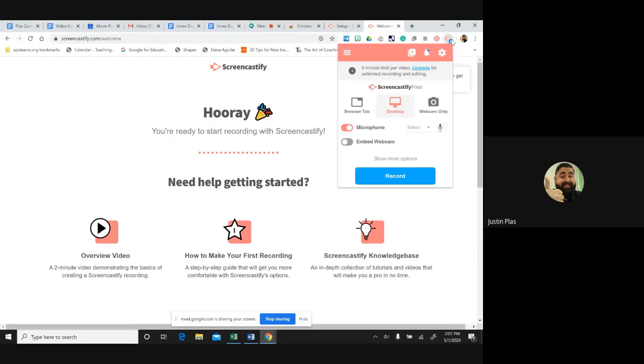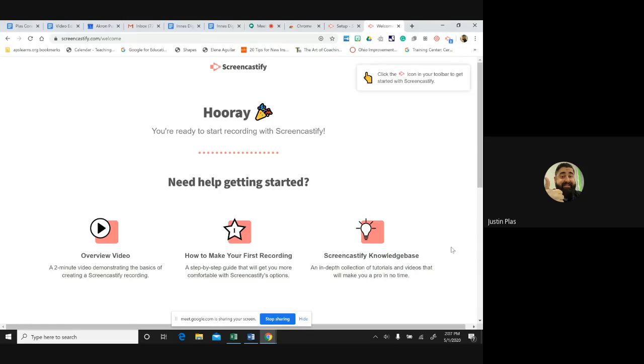So now that it's downloaded and extended, all I had to do is click that Chrome extension in the top right corner. I can screencast my browser tab, my whole desktop, or just do a webcam that's just my picture. And then all I'm doing is hitting record. And it's literally going to start. It's going to count you down and start recording whatever you choose, your tab, your desktop, your webcam. If you're doing your desktop, you can also choose to embed a webcam, like a little box with your picture as well. But that's as quick and as easy as it is to start using both Loom and Screencastify.